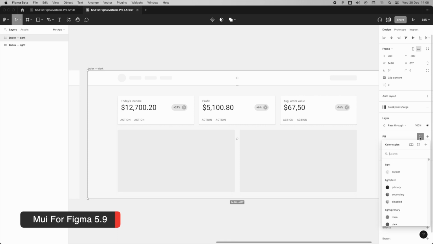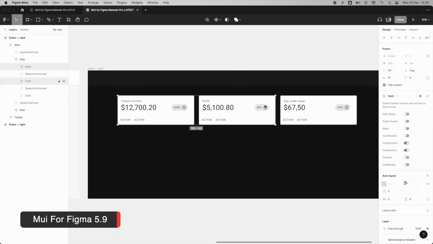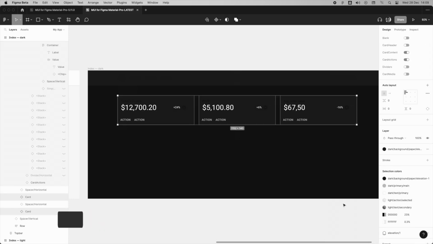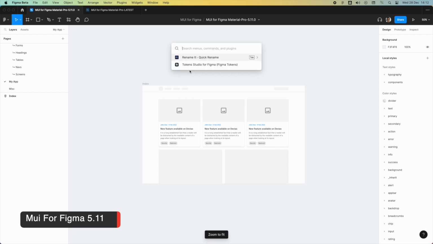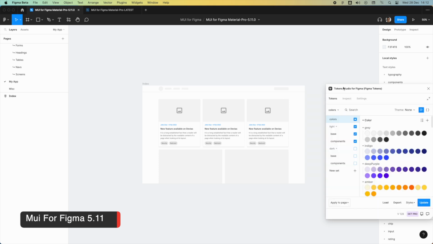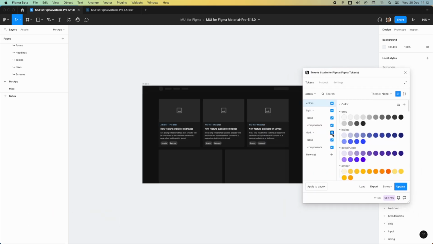A very big change is the ability to turn the dark mode on and off globally instead of selecting each instance and enabling it from the switch as we had in the previous version. We've accomplished that using the Token Studio plugin. In case you haven't heard of or do not know how to use it, it's okay, it is already configured and you simply need to tick a box to change the theme to dark or light mode.